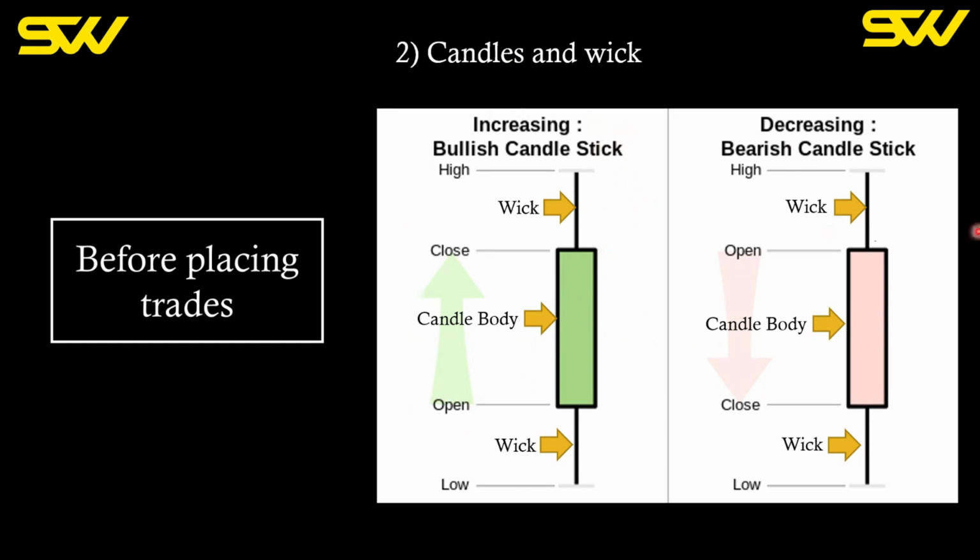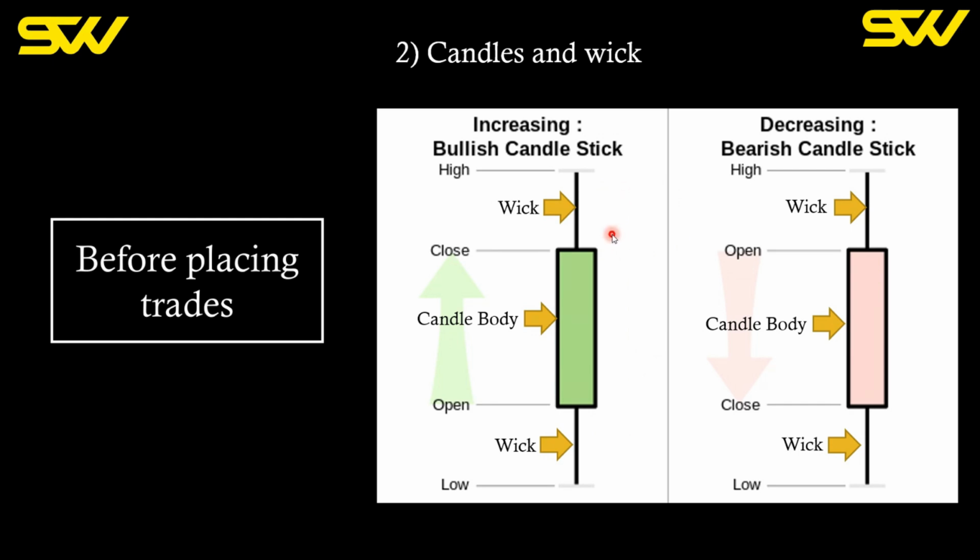This is a Japanese candlestick. We call it that because it looks like a candle, with the body here and the wick on top here. Now, what information can we get? Why is there a wick on top? Why sometimes is there a wick at the bottom? Why sometimes is there no wick? Sometimes there's only a wick at the bottom or at the top. In this video, we are going to talk about the details, the mechanics and the logic behind it, and what you can do whenever you see these different types of candlesticks.